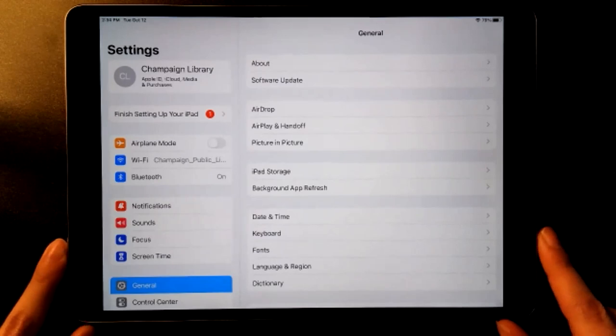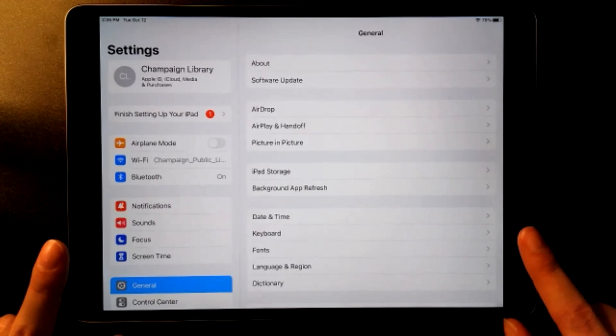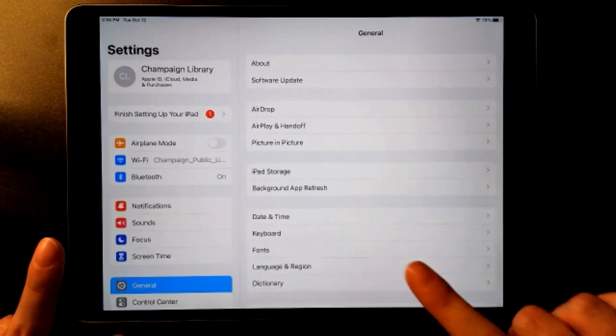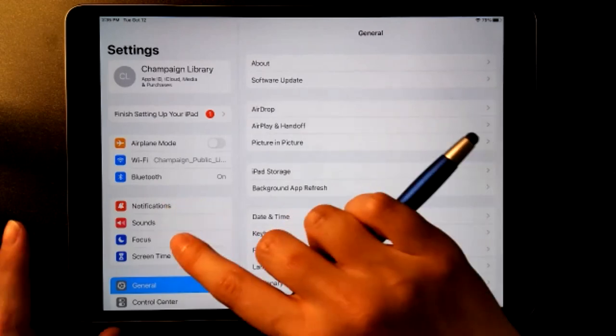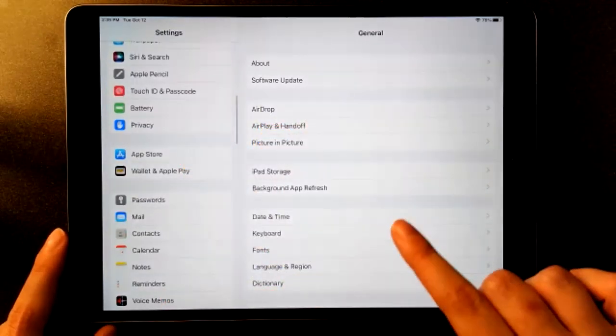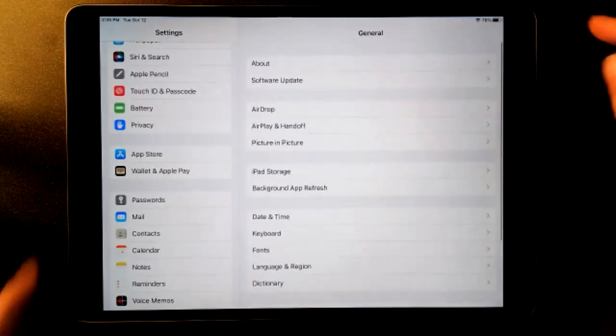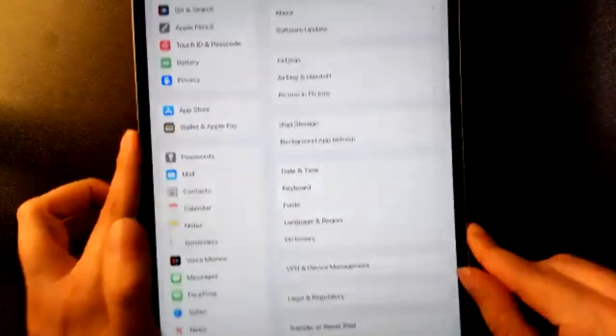All right. Thank you. So since we're on the iPad and we have it oriented horizontally, we're seeing the screen sort of split. So we have our menu here of all of our settings, but we also have what we have currently selected on the right side. So the general menu. If I were to switch this, it would look pretty much the same.